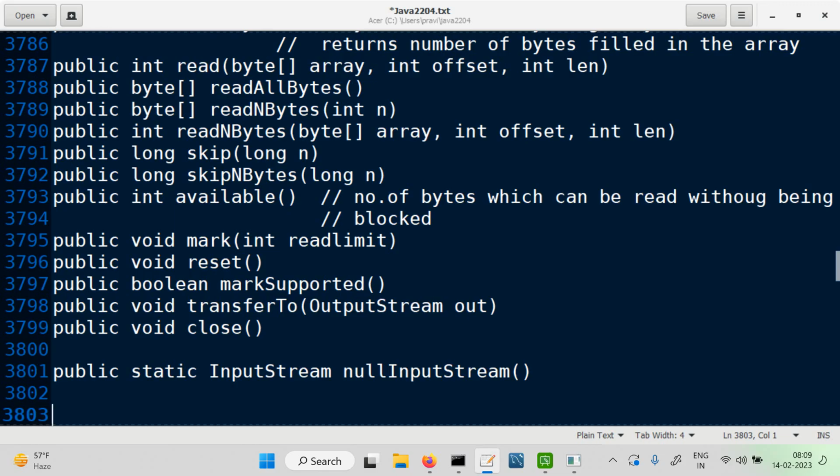But this input stream which you get as a null input stream, if you call the read method here, it immediately says I am at the end of it. It's just like an input stream which is at the end. There's no data in this. So that's a null input stream, which can be created by using the static method.